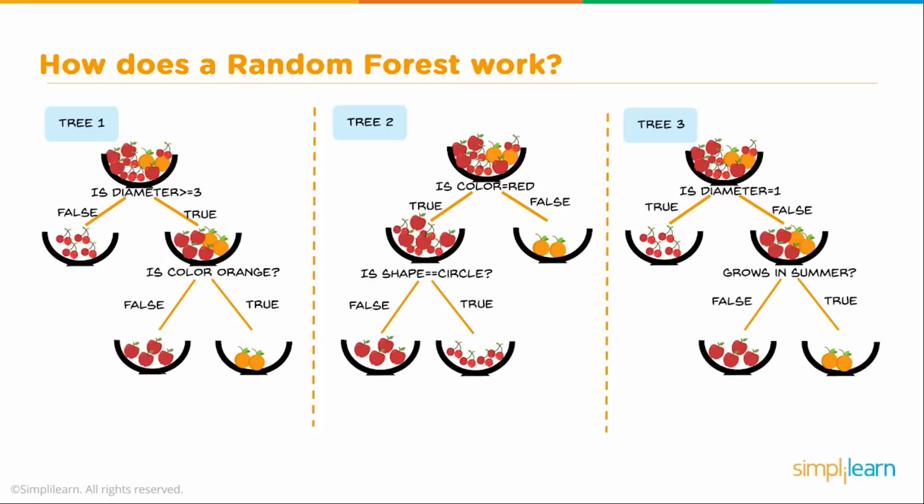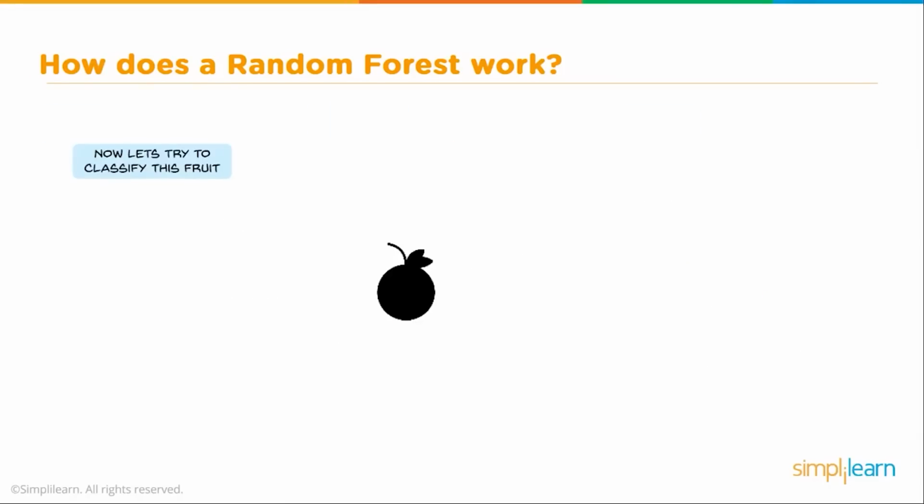Let's go ahead and bring these 3 trees together so you can see them all in one image. So this would be 3 completely different trees categorizing a fruit. And let's take a fruit. Now let's try this. And this fruit, if you look at it, we've blackened it out. You can't see the color on it, so it's missing data. Remember, one of the things we talked about earlier is that a random forest works really well if you're missing data, if you're missing pieces. So this fruit has an image, but maybe the person had a black and white camera when they took the picture.